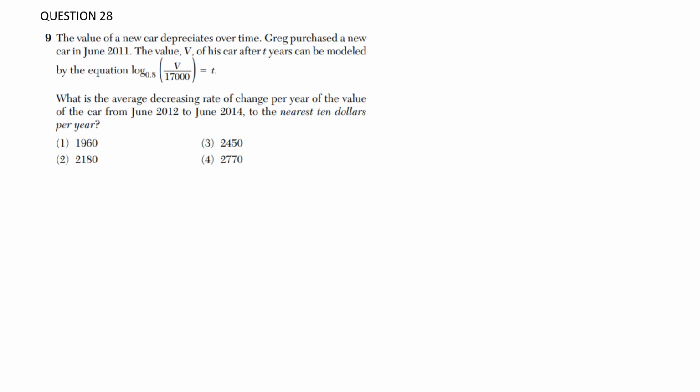Alrighty, so let's take a look at what t has to be to give us these values, right? The values at 2012 and the values at 2014. Here it says after 2 years, so we know that from June 2011, June 2012 is just 1 year after. So June 2012, t equals 1. And in the same manner, when it's June 2014, you can see that t equals 2011, 2012, 2013, 2014, 3.